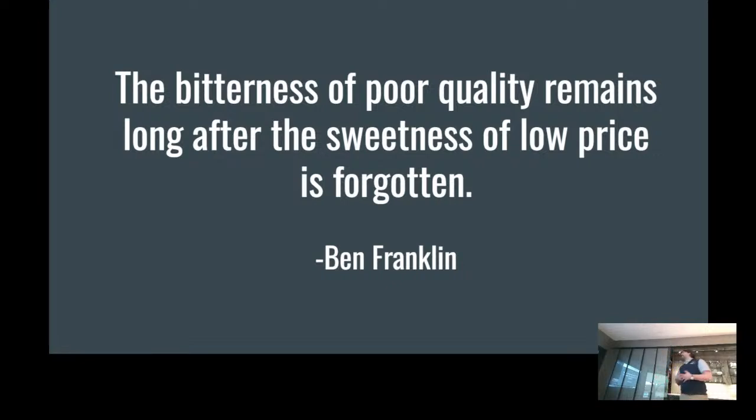And the last thing I'll leave you with: the bitterness of poor quality remains long after the sweetness of a low price is forgotten. As someone who has been shooting for almost the last 20 years, it's important to keep in mind that with photography as a whole, you can always find good deals.